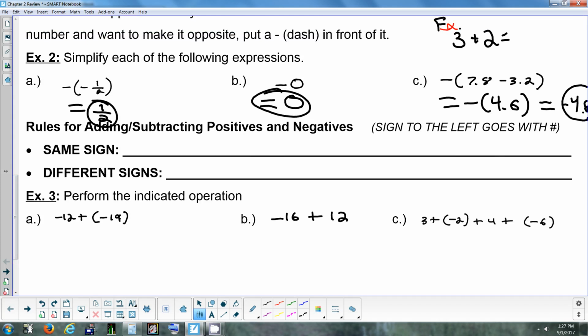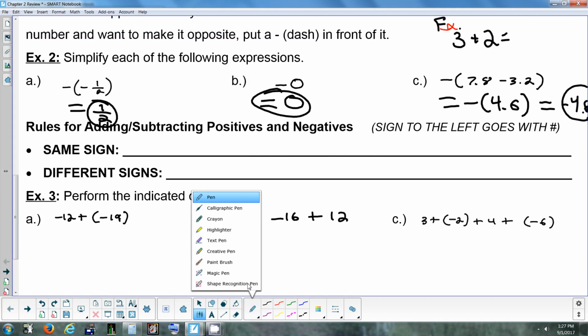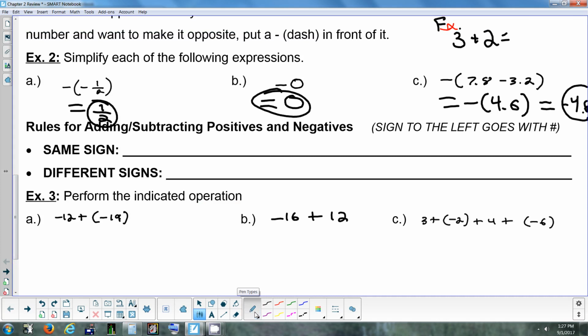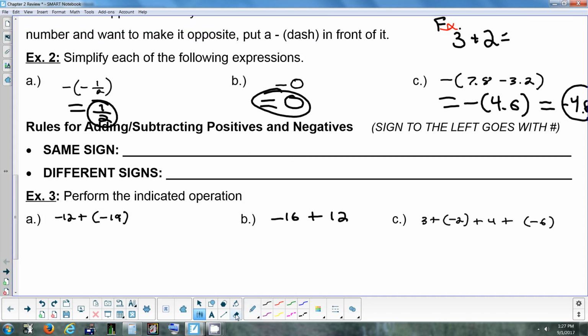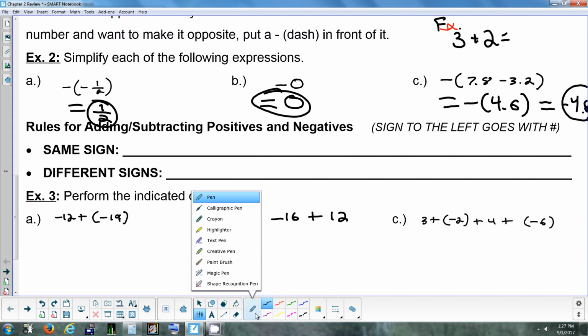How about Xander with a Z? What kind of a 2 is that? Negative 2. Where do you see negative? I don't know, you just kind of guessed for the fun of it. Xander with an X, what kind of a 2 is that? Positive 2. Positive, how do you know? There's no negative sign. Where do you look at the number, to the right of it or to the left of it, to see where the sign is? To the left of it, right?